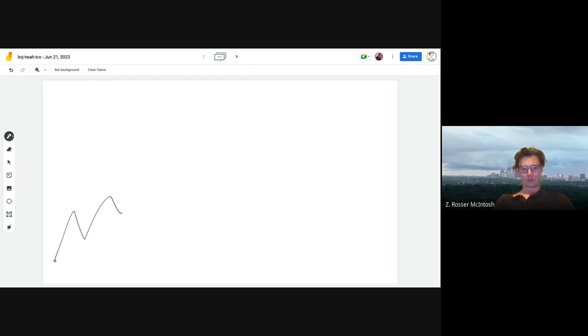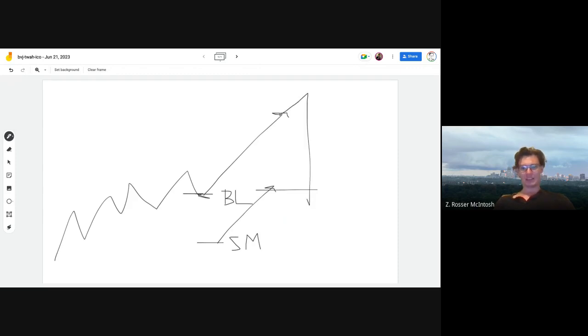So let's say we're doing this and we get in here with a buy limit and we have a regular stop market in this case right here. And then this thing goes up a lot. We can move manually our stop market to our break-even point. So now, no matter what happens, we're guaranteed not to lose anything, notwithstanding gaps and all that, of course, provided the market just comes down and hits this area where we got in anyway.